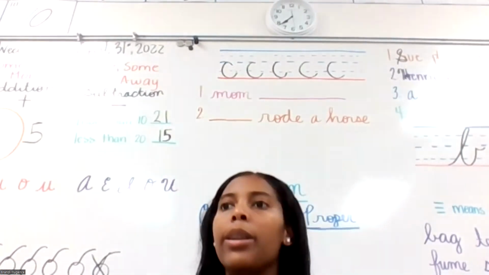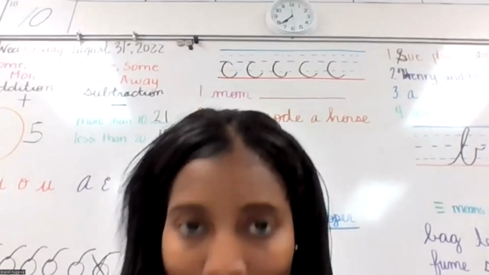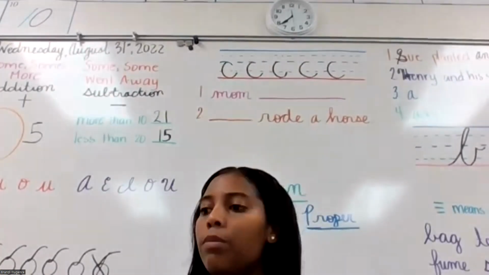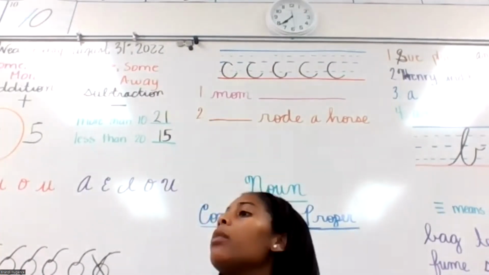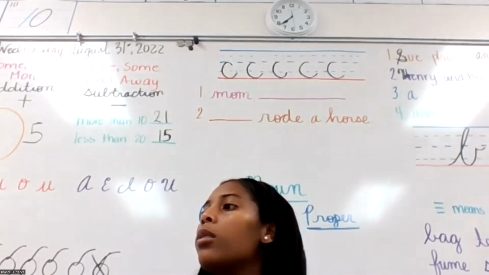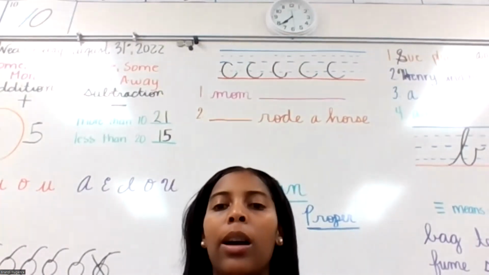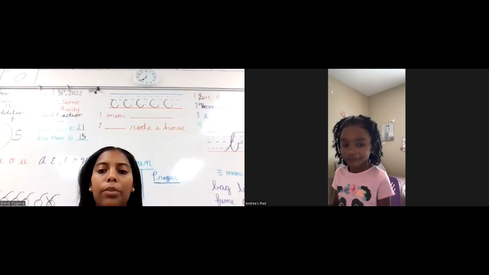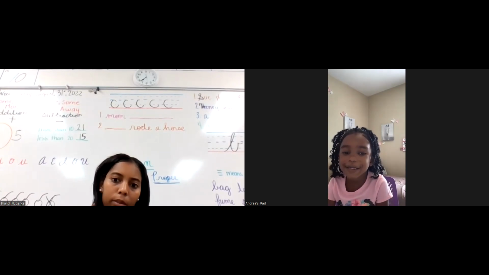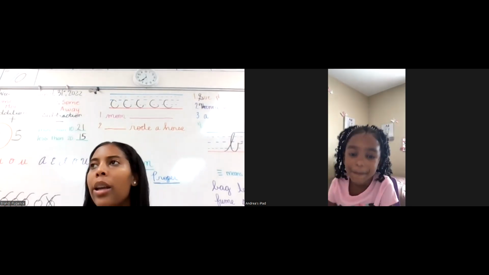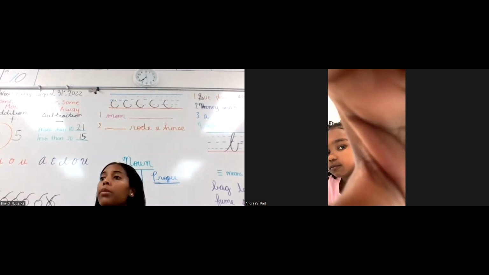Tim rode a horse. Good. Okay, I see capital for some this time, capital T. Okay, Kendall. Kate. Kate rode a horse. Good. John rode a horse. Is that a capital J? No, she said. John rode a horse. Okay, Asa, you have one for this one, number 2. Okay. Horse. Who? Pam. Pam rode a horse. Good. Okay, what's yours? Tom rode a horse.